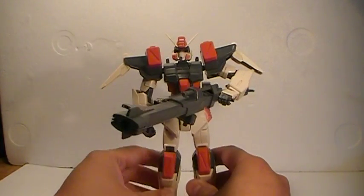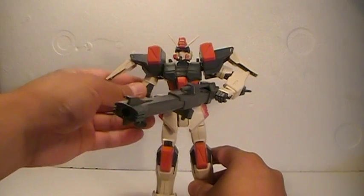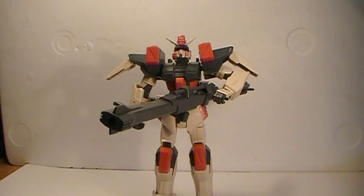But that's neither here nor there. This is a cool model kit. One thing I noticed about it that's cool: for some reason, it stays together pretty well. On some of the other model kits I've had, you manipulate it enough and the joints become loose. In fact, there have been a couple of model kits I put together where, straight after assembly, things were loose, like the hip joints. Not so with this model kit.